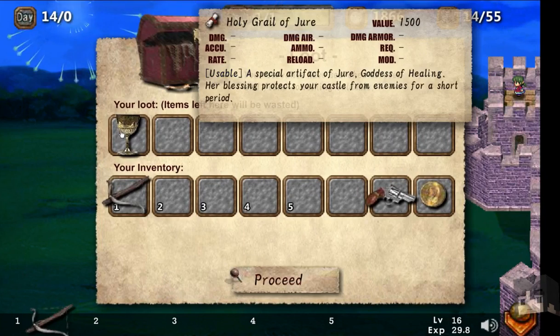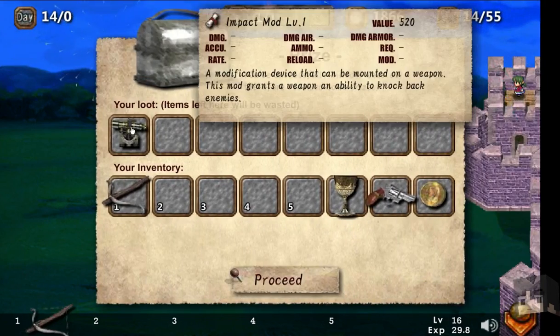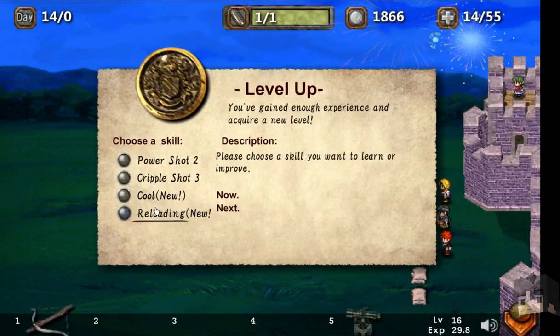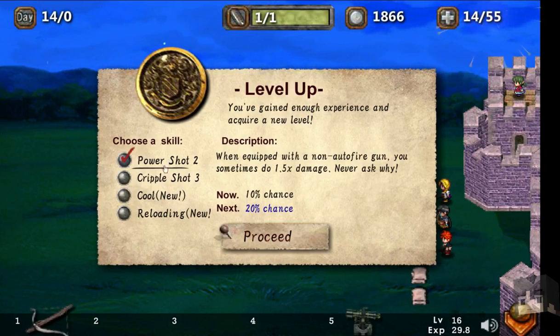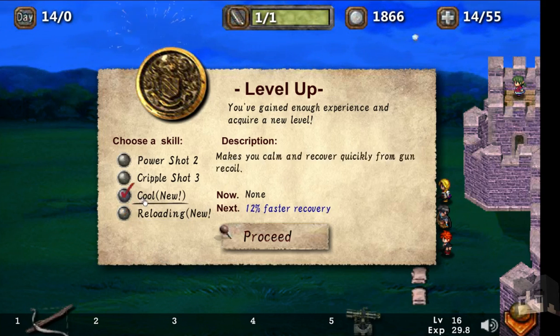Okay! We lived through it. Okay, got Holy Grail of Cure and Impact Modifier. That's great. I don't want either of those things. Power Shot 2. Chance to do one. Okay, recoiling. I should get this because it's actually pretty good for what we're using a little bit, because it would make it so that the reptile thing would. Whatever. You know, I don't want it.